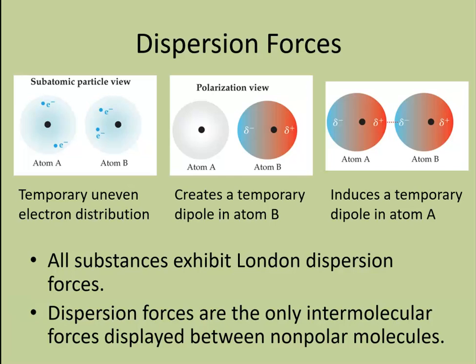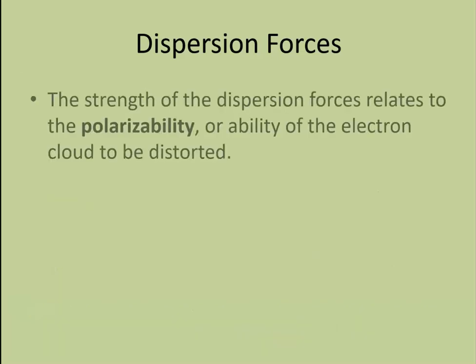So if you have a nonpolar molecule, and in the slides we were looking at the other day in class, the example that we had of a nonpolar molecule where I had the electrostatic potential map was carbon dioxide. The only intermolecular forces between carbon dioxide molecules are dispersion forces. Well, it turns out that you can have molecules that have relatively weak dispersion forces, and you can have molecules that have relatively strong dispersion forces. And what causes that to be the case?